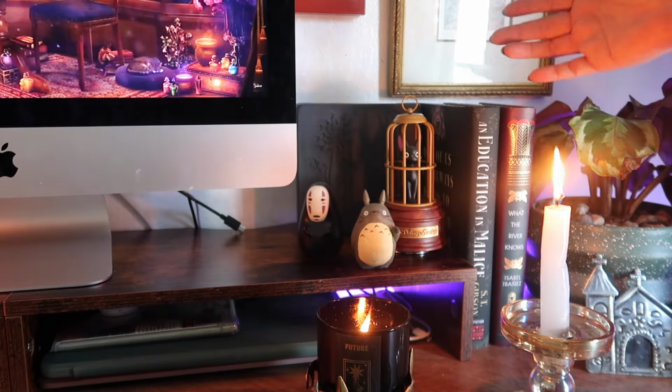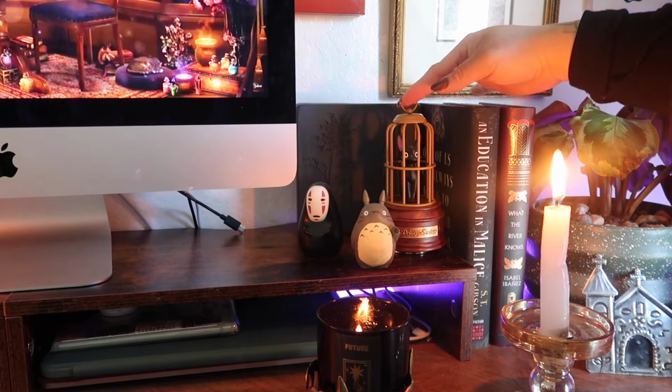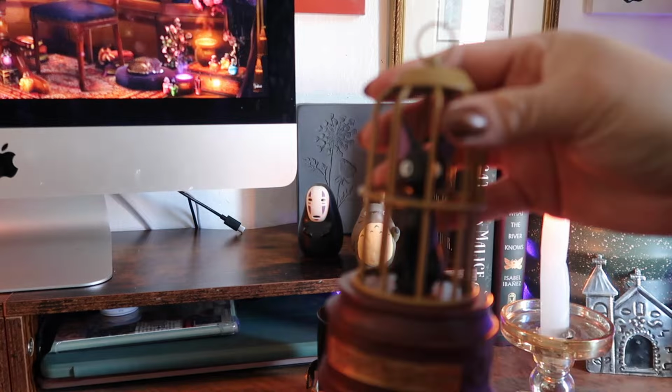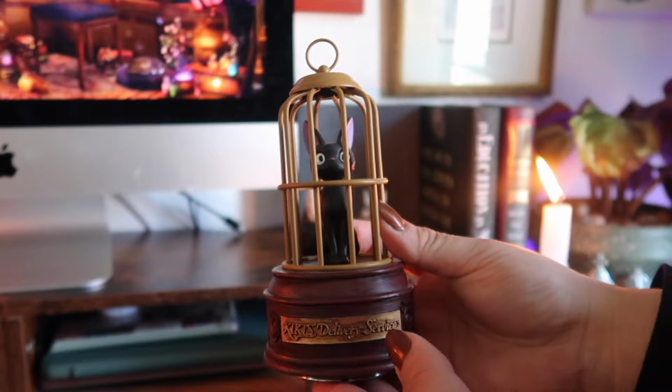And then over here, if you guys didn't know, I am a huge Studio Ghibli fan, and I have a couple of my Studio Ghibli figures. This is actually a music box from Kiki's Delivery Service, and I absolutely love it.